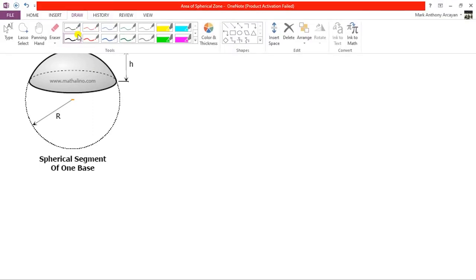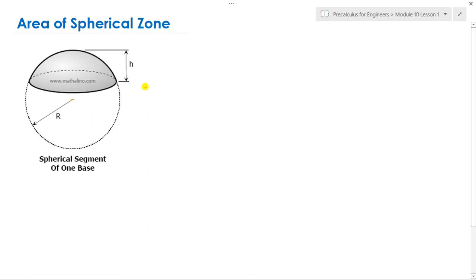lang itulo sa inyo. So, for a spherical zone, always remember, ang pasabot sa spherical zone kanang area sa outside the sphere. Portion lang, dili ang total surface area sa sphere. Mao na gitawag nga spherical zone. Ang iyang area is just equal to 2 pi the radius of the sphere r, multiplied by the height of this zone, meaning gikan sa tip diri nya to any point or any height within the sphere. So that is 2 pi r h. Mao siya ang area sa atong spherical zone.